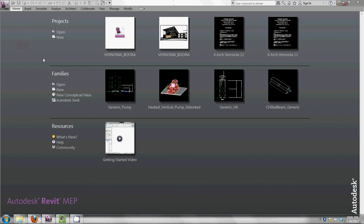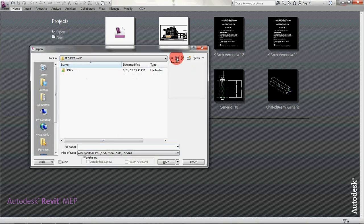I've got an example project, Vernonia. First things first, you have to make sure that you're not in your central file, whatever you're working in. So for the sake of this video, I'm going to assume that your central file is a mechanical central file. So we're going to link in an architectural file for Vernonia. So close out of everything, don't have any other models open, and go to Projects Open, and you want to go to the project folder.